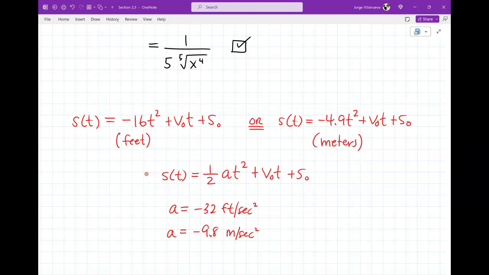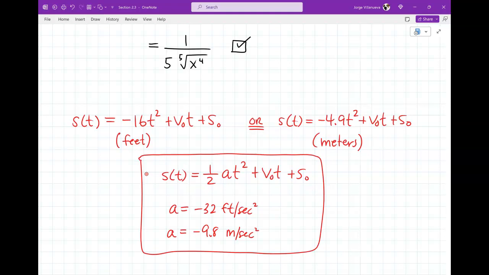So this right here would be the main formula that you're doing. But sometimes they'll give you one or the other, depending on whether the book gives you feet or meters. They'll give you the formula in the homework. But I'm not going to give you the formula on your test, so you're going to start off with that top formula right there in the box. And then you've got to figure out, am I doing feet or am I doing meters?